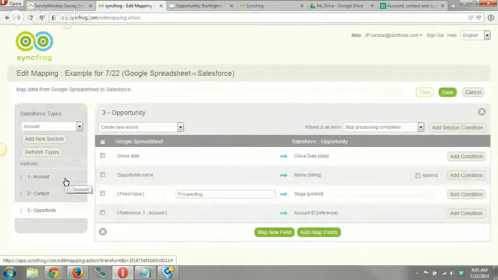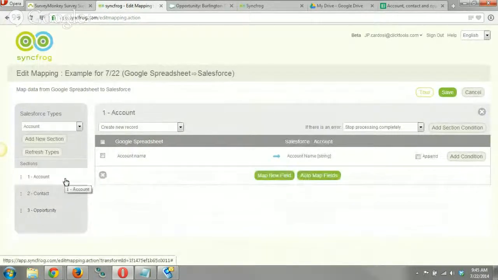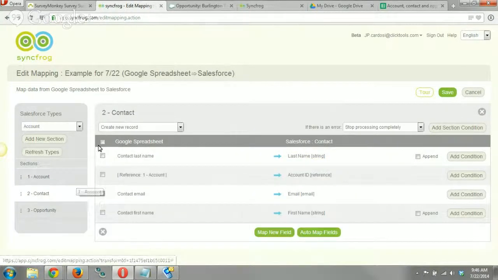So let's just go over for a review. We're creating a new account using the account name in our spreadsheet, and that's going to create an account inside of Salesforce. Then we've moved on to creating a new contact using their last name, their email, and their first name, and then we're referencing the newly created account in our first mapping panel, and that provides our ID value.